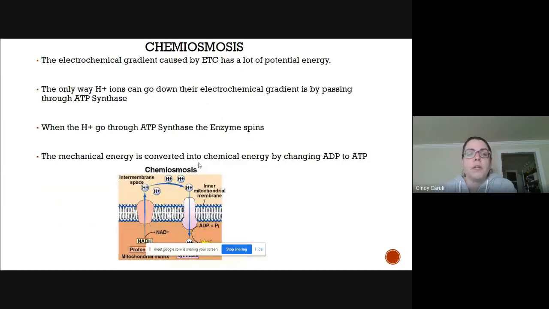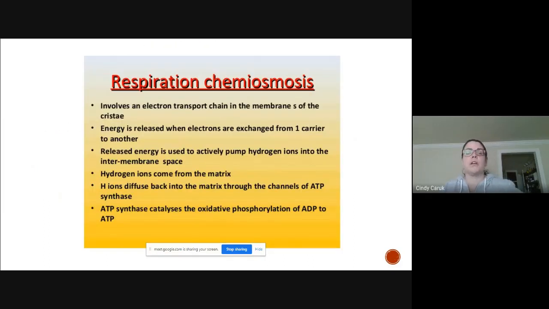So the next part is going through that ATP synthase. When the hydrogen ions pass through it, they're releasing their potential energy, both the charge and the concentration gradient, the electrochemical gradient. The ATP synthase spins, and that energy is used to convert ADP into ATP. Again, there's a nice picture of this on page 145, figure 7.13. This is from a different teacher, but I wanted to give you another way of looking at it other than just the way that I present it.